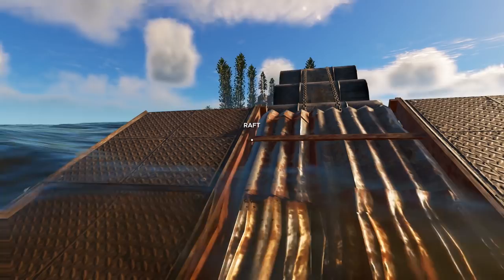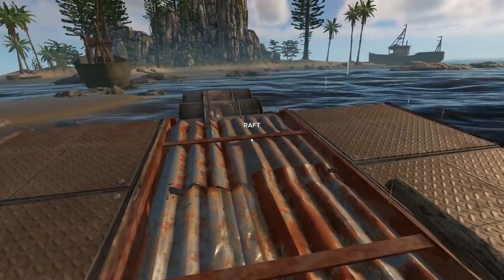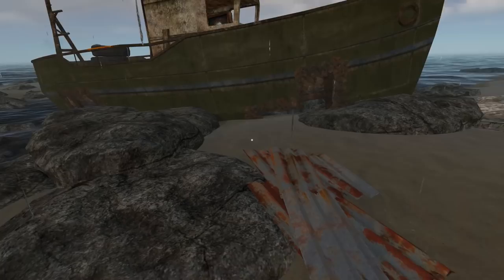Wow, there looks like a lot of stuff here. Have I been here? I don't know. I know I've been to some really crazy islands with a lot of wrecks, but I don't think I've been to this one yet. I don't remember the ships. No, I don't think I've been here. Look, we got corrugated stuff right here. I'm going to pick that up right now just so I don't forget.